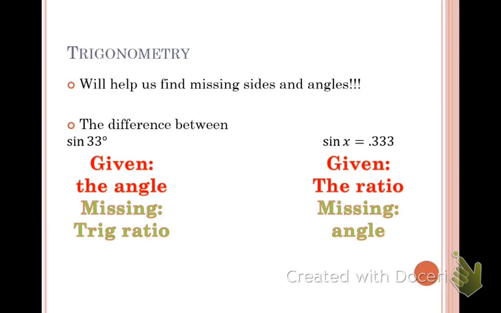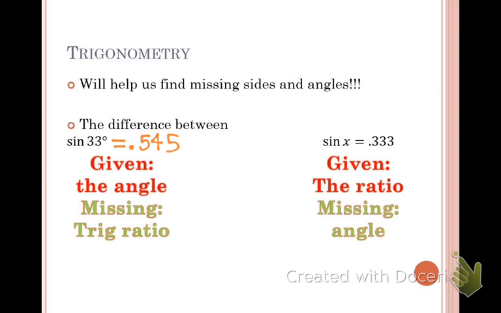So trigonometry helps us solve for missing sides and angles. This is at the bottom of your page. Here's the difference. You're going to be given a question like both of these on your test. These are questions you literally type into your calculator, and you move on. So in the first one, which I believe matches up with yours, sine of 33 degrees, you're given the angle. What is the angle in sine of 33? 33. You're missing the trig ratio. So when you hit enter, so let's type in sine of 33. When you hit enter, you should get a number that is less than 1, or pretty dang close to it. What do we get? 0.54, we'll say 0.5.